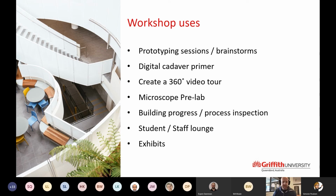Another great use for it is actually a student staff lounge. I don't mean to press upon this too much, but when we had the COVID thing breaking out, we suggested using VR as a student lounge, just to let people come in and talk with each other to find out what information they needed, and then they could find it from each other, maybe with a little bit of novelty value. But we have a Monday morning coffee meeting as well, just so that we can keep connected.